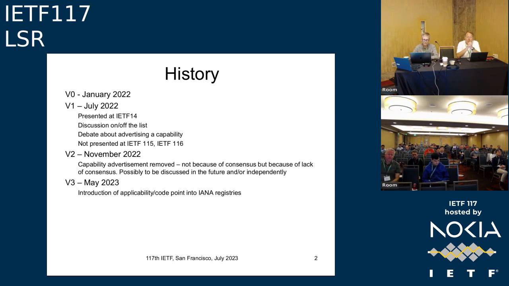In November 2022, we put out V2. We removed the discussion of the capability advertisement, not because we had reached consensus, but because we hadn't reached consensus. We wanted to move forward with the base MP stuff, so we tried to take out the stuff that was controversial. And V3 was published in May, and the major addition there is a specification of the applicability of MP TLV to the various code points. Next slide, please.